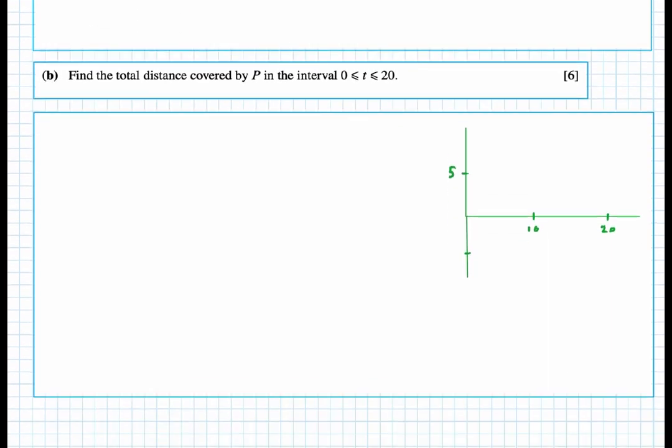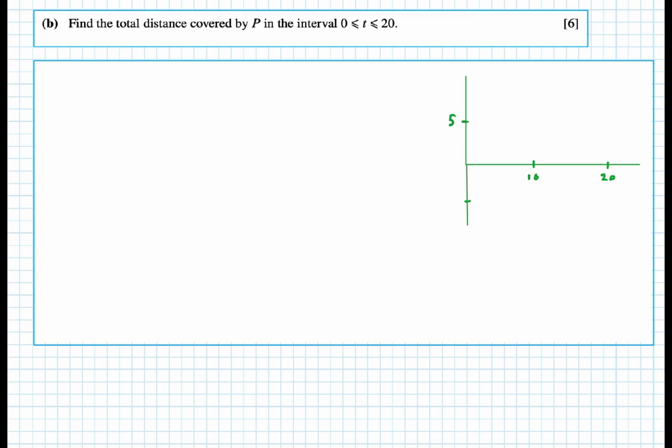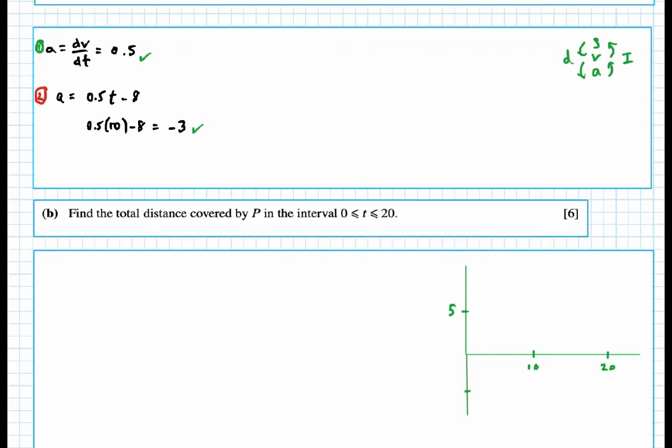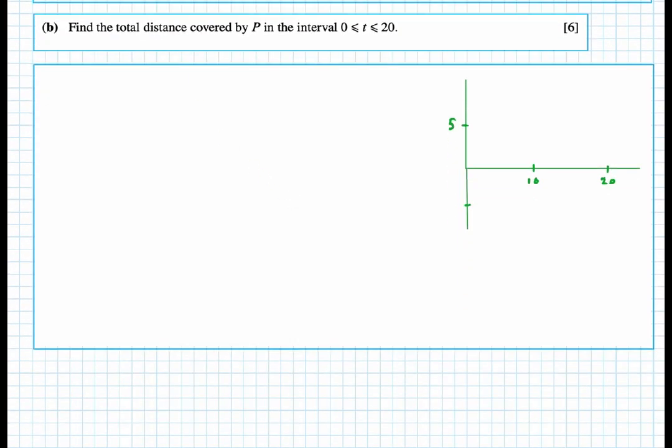So finding next the total distance. So again, go back to that mnemonic if you want. I think we'll be integrating. So have a think about it for this part. It could be clear cut. It could be clean from like 0 to 10, from 10 to 20 as we have it given in the question. But we want to check this. So we want to check our roots. Does it pass through the x-axis or anything like that? So I'm going to do that now.